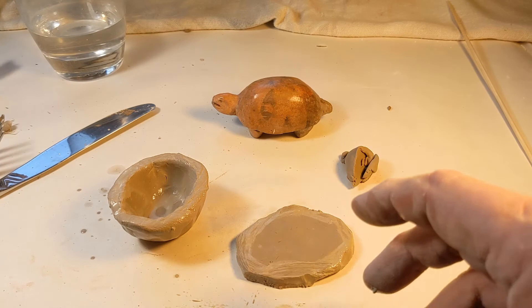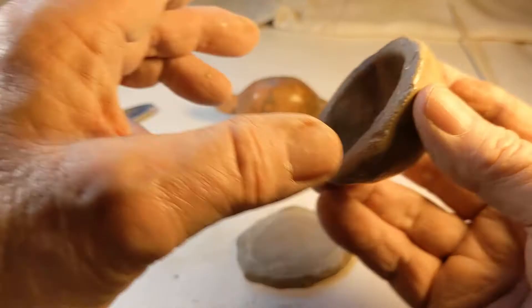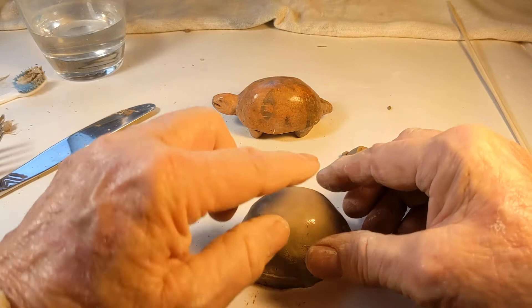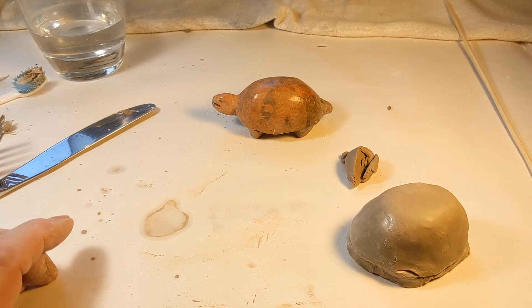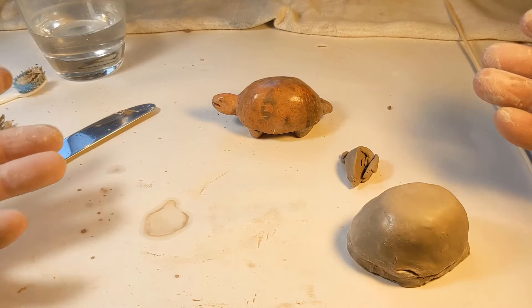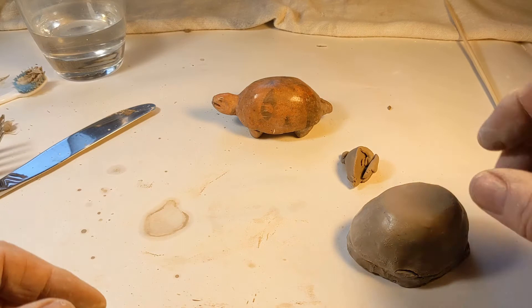We're not really that fussed if it's not perfect, because it's your tortoise. Get all the free water out of there — at this time of COVID, don't use old tissue. Pick it up, plonk it down. One of the reasons that we use paper or indeed an old T-shirt on the table is — if you're really clever, what you do is find a piece of wood or hardboard or anything and get a piece of board of some size so it's easy to work on. Slip that inside the old T-shirt, gather it up at the bottom and make a nice little firm surface to work on.